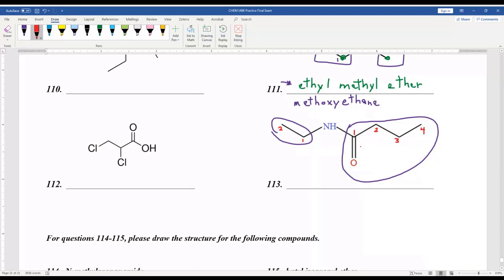So I would name the more important side with an amide ending. The ending for an ester was oate. The ending for an amide is simply amide. Well, that's easy to remember. Ending for amide is amide. The 4 carbon on the more important side is a 4 carbon amide. So this would just be called what? Yes, butanamide, exactly. So this is butanamide.